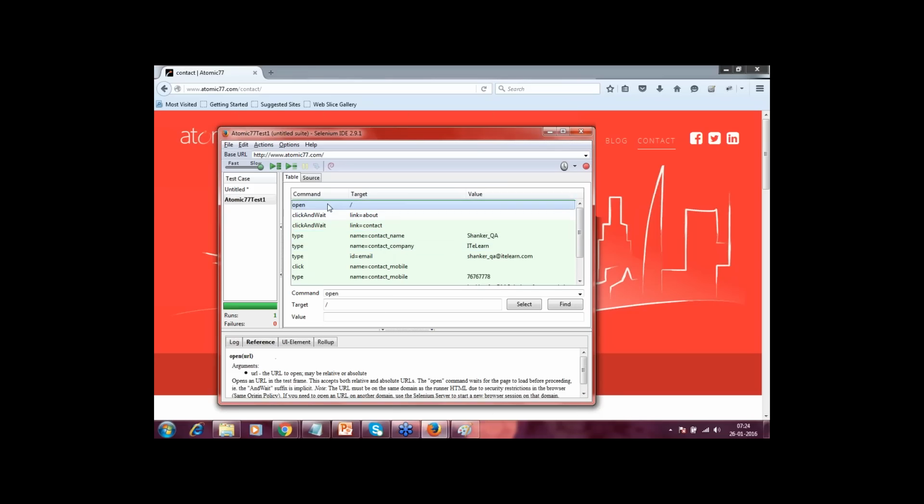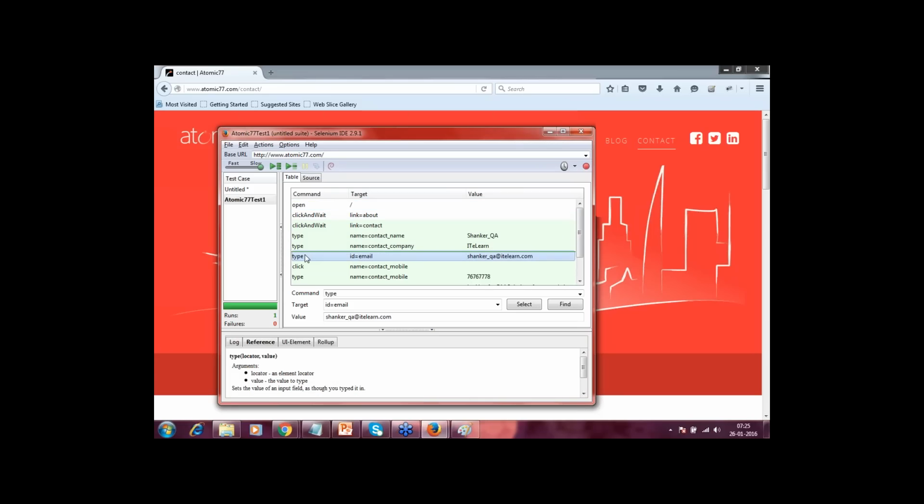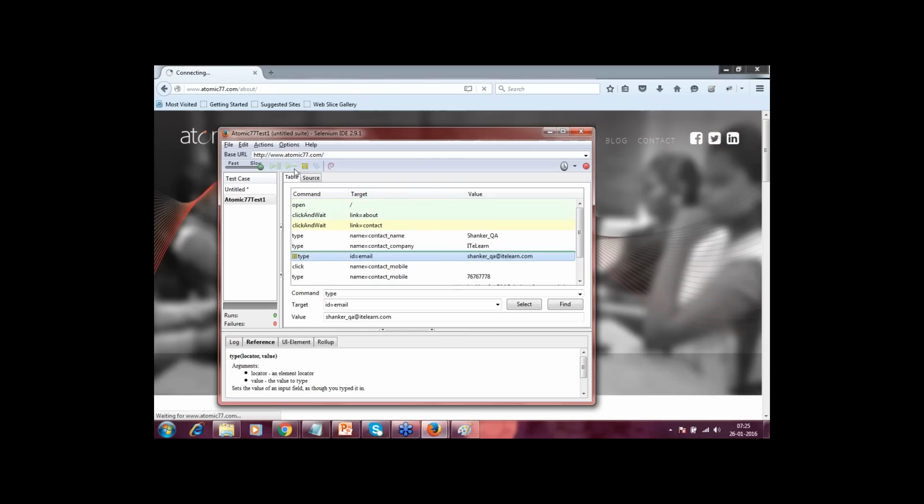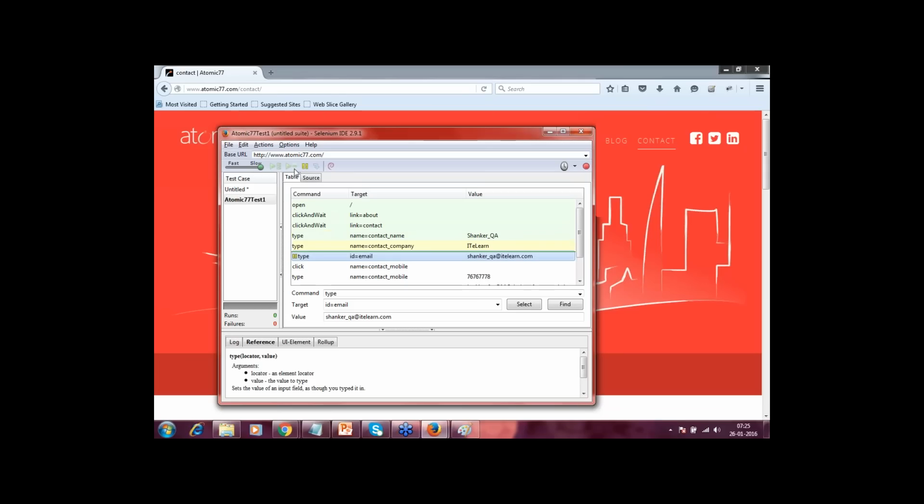Going back to that question, not only can you start from the middle, you can stop in the middle also. For example, you want to stop here, after just typing the email. Right click and say toggle a breakpoint. Now the breakpoint is inserted here. What is a breakpoint in any automation language? It will come and pause at that particular line. The script execution will be paused at the breakpoint without executing that particular line. So let's run this. Now you can see it starting from the first, but it will go only up to that line. It will not go further. Click and type. Okay, Kirti has a question, but shouldn't the code open the respective website and complete the actions?